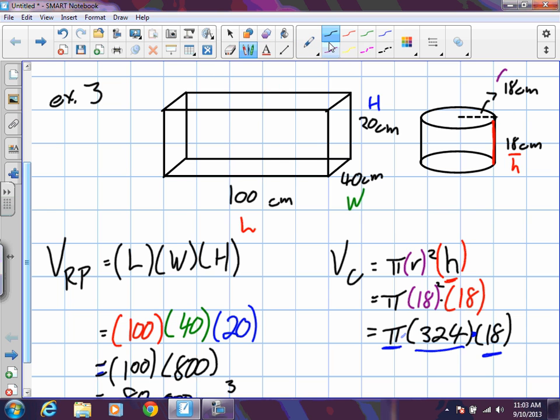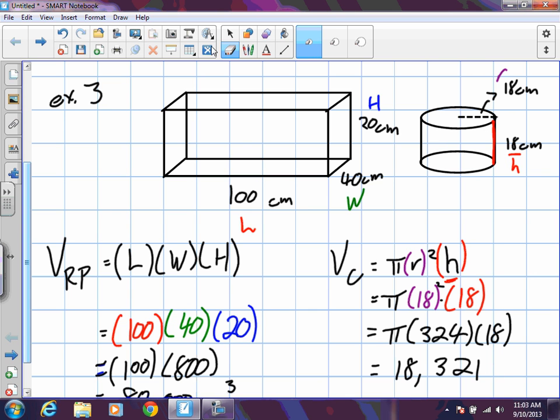Somebody had the answer a little while ago for me. What was it? You got it? What is it? 20.76. Okay. I don't actually want to round up here. And the reason why, I'm going to tell you logically, I'm just going to leave it at 18,321, is because I don't want to end up short. If I have to fill this completely to the top and I round up, I'm not actually accounting for the true amount in here. So if I'm left with a little bit of extra soil, that's fine. Okay, so I'm just going to leave it at this value here.